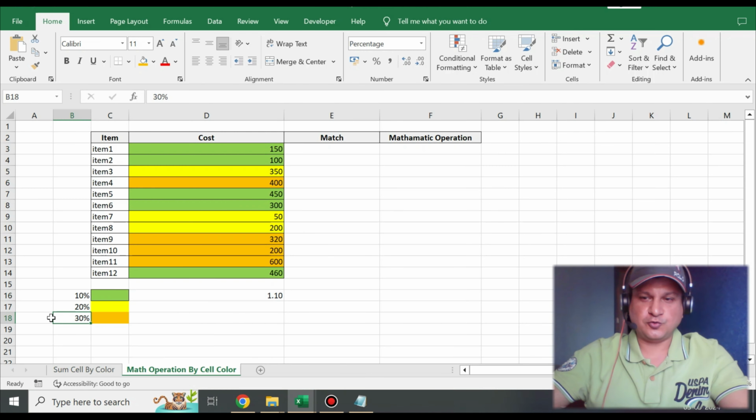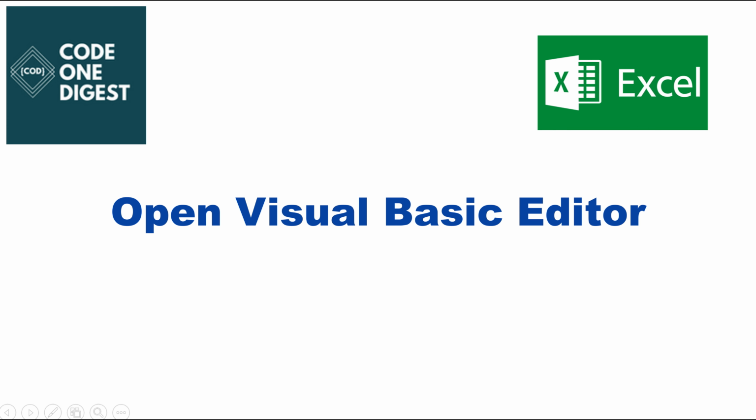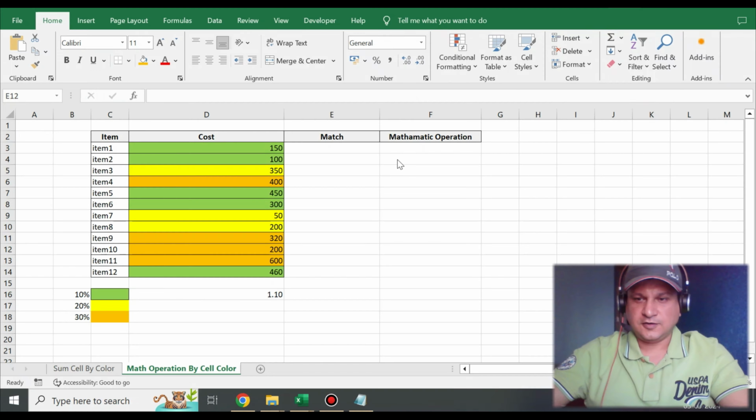Now let's go to the Visual Basic editor. To open it, you can press Alt plus F11 in Windows, or if you're using any other operating system, you can go to the Developer tab.